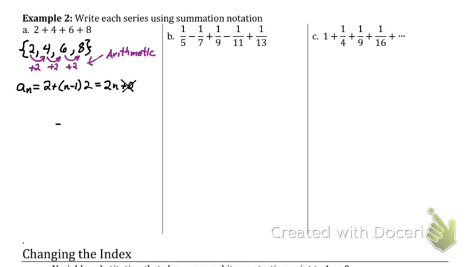Now, for sigma notation, you can pick any variable you want. Will, you talked about k. I'm just going to use n because I already have n up there. So we just have to make sure to put n equals 1 on the bottom. We're going to start out on our first term, and then we're going to go 2n. Now we just have to know where to stop. First term, second term, third term, fourth term. My 8 is my fourth term, so we're going to end at 4.